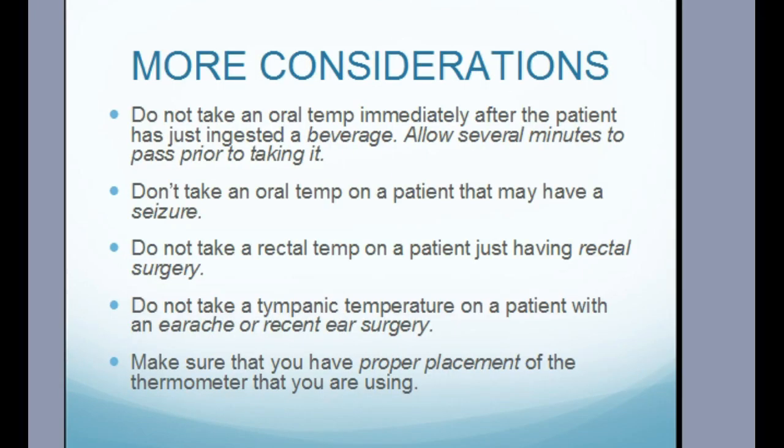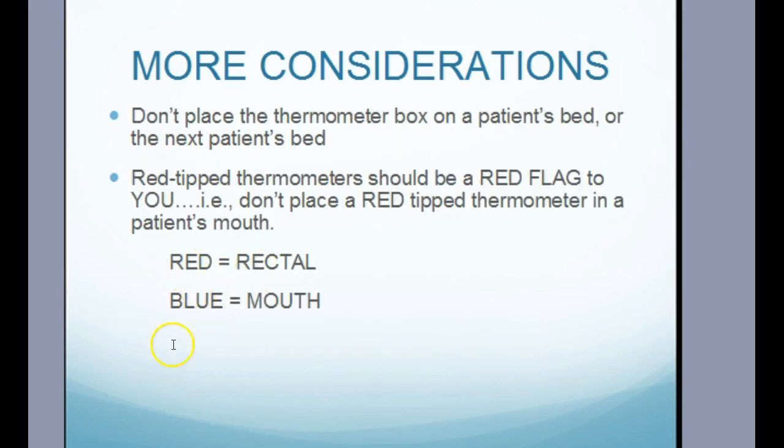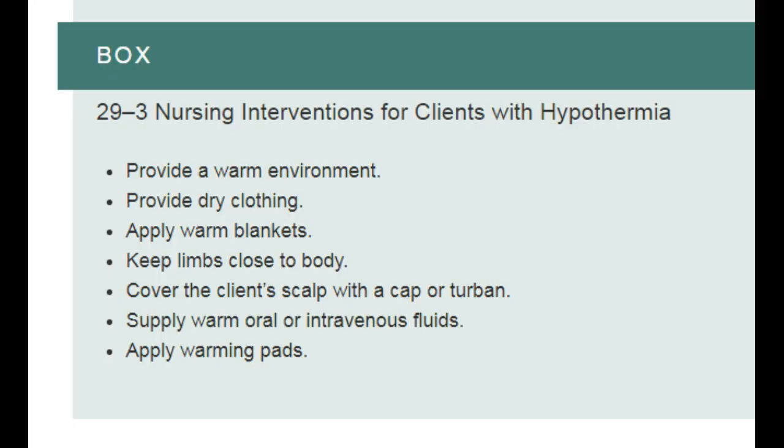Please look at this slide for more considerations. Very important. I need you to make sure you really look at each of these bullet points for the considerations of the patient. Please pay close attention to this slide and the time. Also with this one, the red and the blue, know the difference when you pick it up, meaning the thermometers. I didn't want to leave out in box 29-3 what we should do as a nurse. These are our interventions for patients who are experiencing hypothermia.